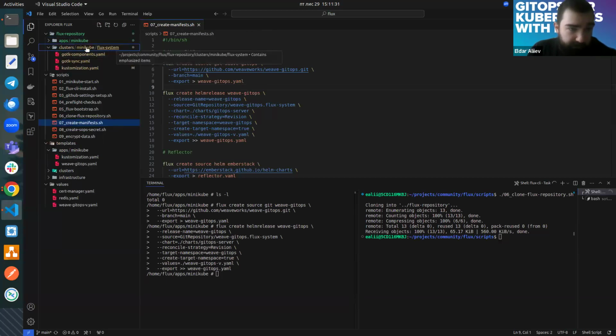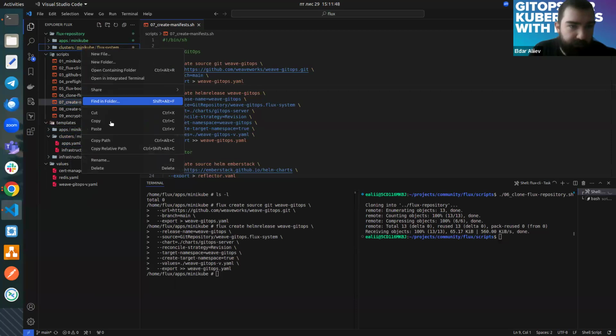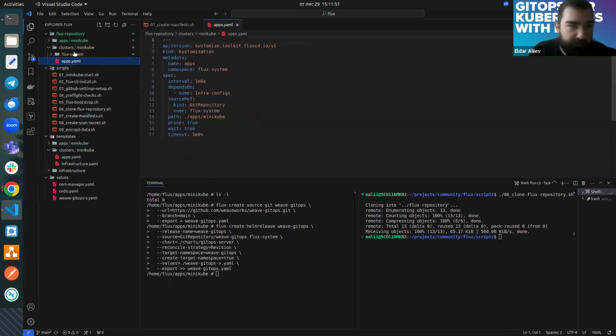Now inside of the cluster folder, we need to add a customization resource. Let's not render it with the command. Let's just copy it. So I'll make a copy, and I'll install it to the cluster folder, paste. So you see the name of my cluster, and beside Flux, I have the apps here. So it's the Flux customization resource. Let's probably delete this dependency, just commit for now.